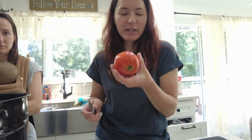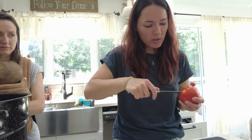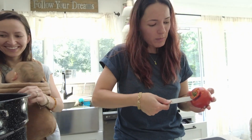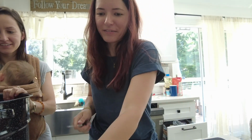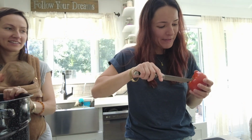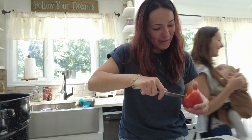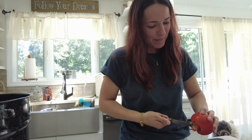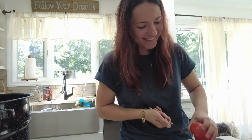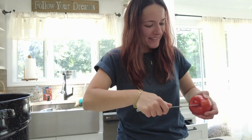Okay guys, so right now I'm at my sister's house. I'm cutting off the tops of my tomatoes. My sister's weird and she doesn't do that with hers. She told me to just leave it on there, but I don't like those tops on there. So I am cutting mine off because she's just gonna blend it up and use an immersion blender, and I'm not cool with that. So I'm cutting off those pieces.